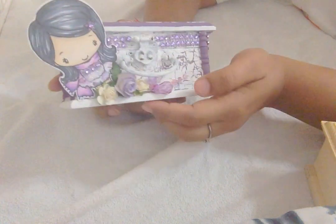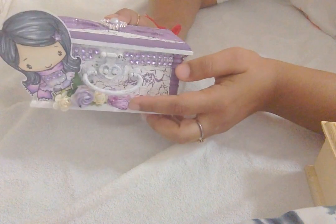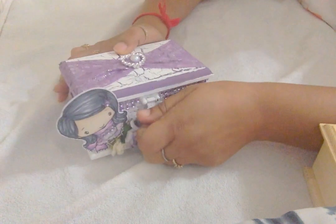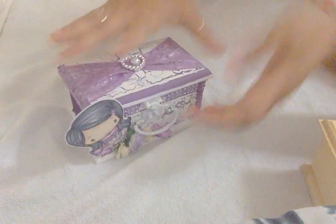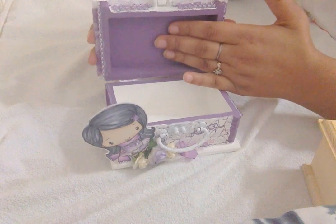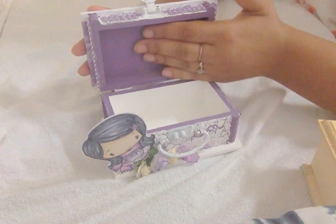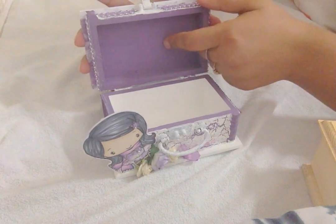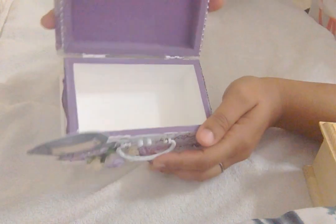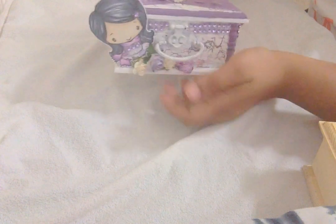I used some flowers from Wild Rocket Crafts, some from my stash, and this Ashland spray. The box does open - it got stuck because of the paint. Inside I kept the top purple and the bottom white, because I might be putting more pictures or embellishing it further. This is a gift for my friend and I want to take her suggestion on what she wants inside.